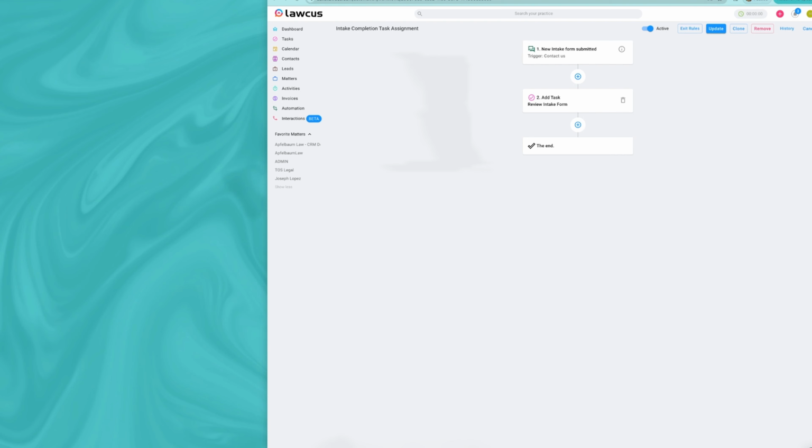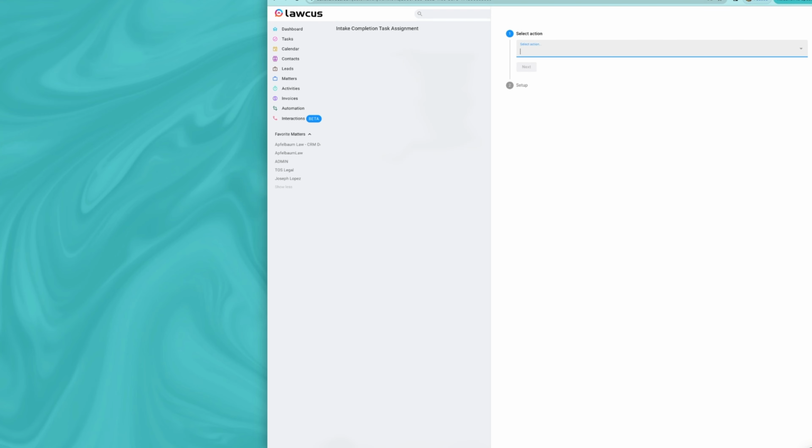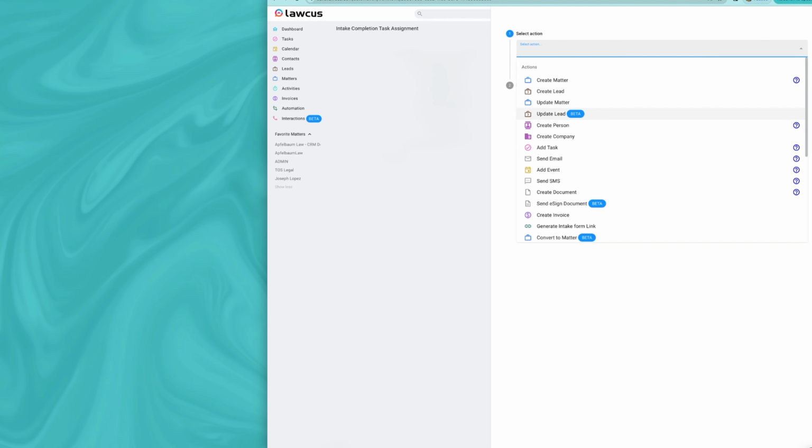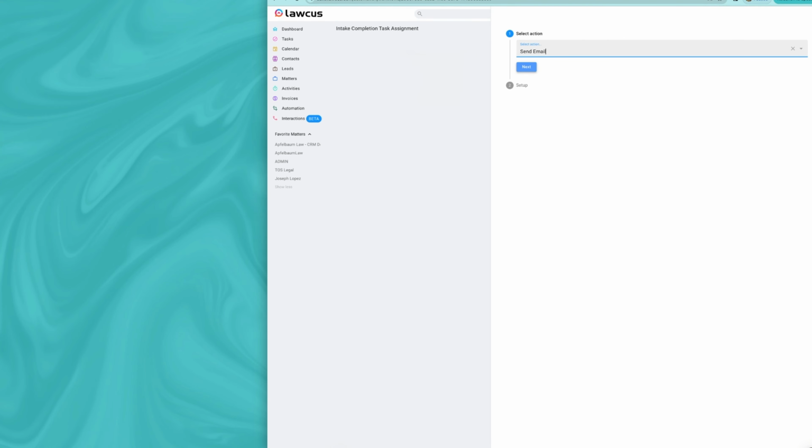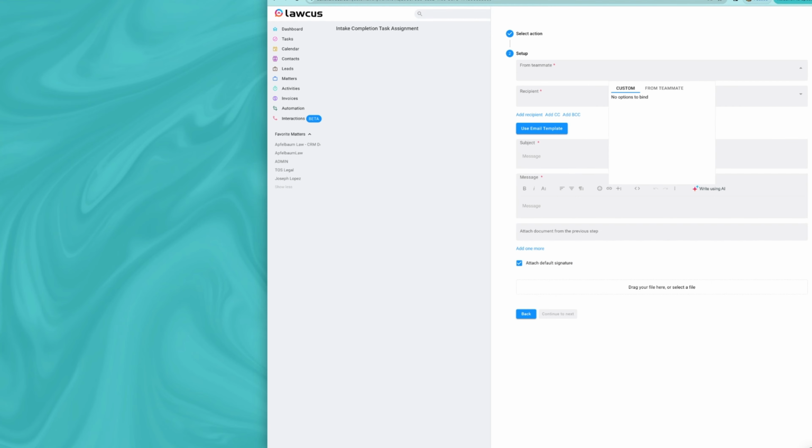Okay, so still using the same workflow that we just started here. What we can do now, we've already have our intake form submitted. So to help us out here, we can insert a step and make that step be to send an email to the recipient that completed the intake form. And so who we want it to come from is important. If you have it set up in your CRM to have your generic inbox set up here, you can have it from that particular person. So that's what I'm doing here.